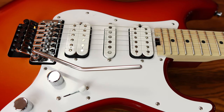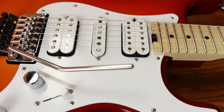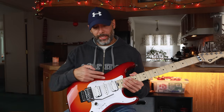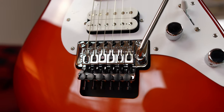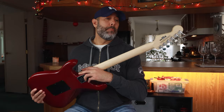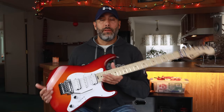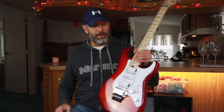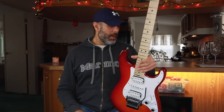So what are we looking at today? Well, this is a Charvel Pro-Mod SC1, or a SoCal style one. This particular one comes in the HSH pickup configuration, and it includes a Floyd Rose 1000 double locking tremolo system, maple neck, alder body. This clocks in at exactly 8 pounds, which is a perfect weight in my opinion for a guitar. It's solid without feeling like a boat anchor hanging on your shoulder.